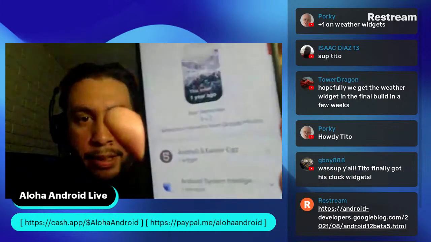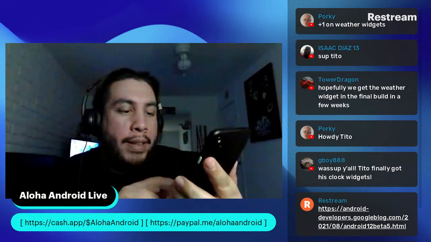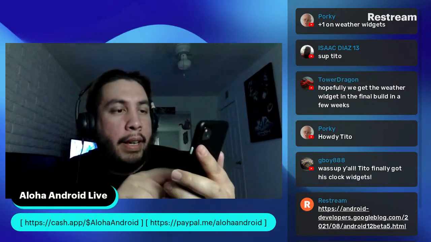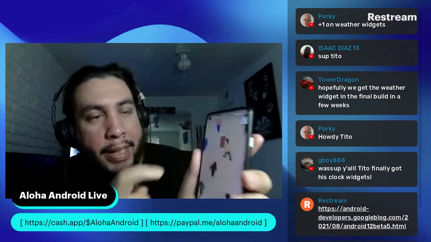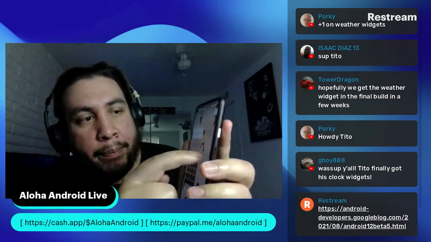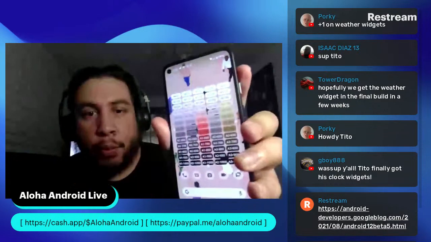Apparently there's supposedly a widget that you can add, and there it is, the Android S Easter egg widget. Let me find a clear page to put this on all by itself. You have to make it bigger too. Grab and stretch it, and now you can see the color palettes that have to do with this wallpaper.